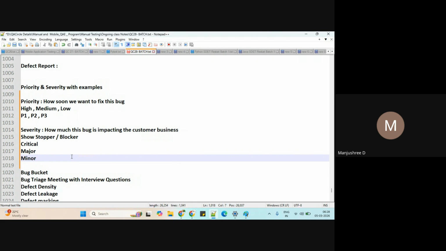So these bugs will have less impact on the business, but there will be a small amount of impact might be there.